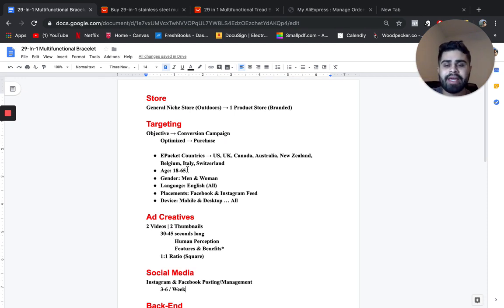Okay. My age group was 18 to 65, since this is a product that can be approachable to various age groups, men and women. Even though this is a product that would mostly attract men, you never want to assume. You always want to let the data do the talking, right? Maybe I want to buy my husband or my spouse or my boyfriend this product for his birthday or for a gift or something, right? So women can also buy this product for their significant other or even for themselves. It's almost unisex, I would say. Okay, but just given the nature of the product, more men would use it.